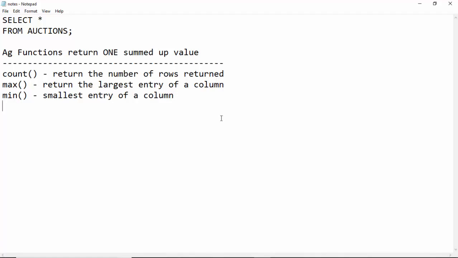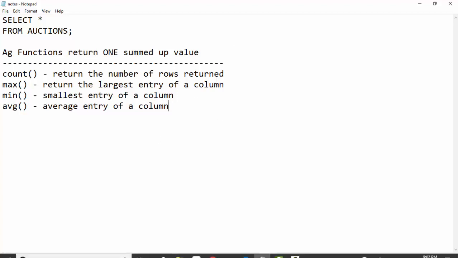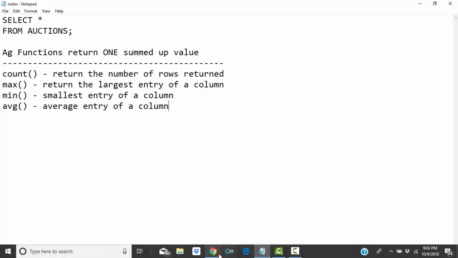And we have average. And this is the average entry of a column. And that goes without really saying.